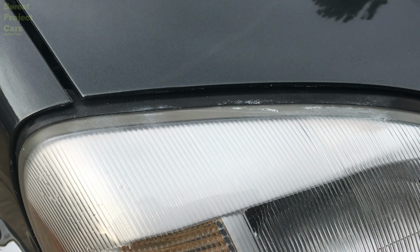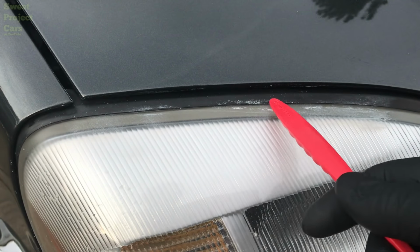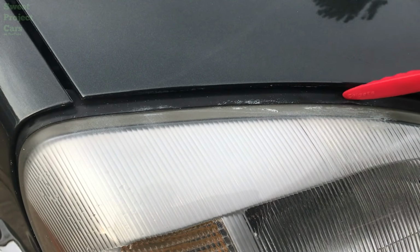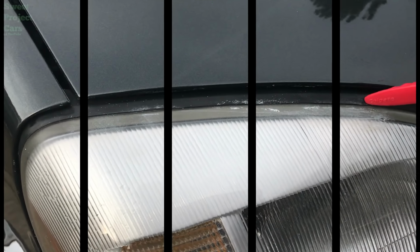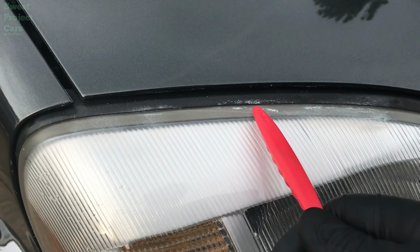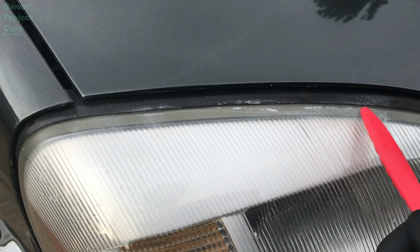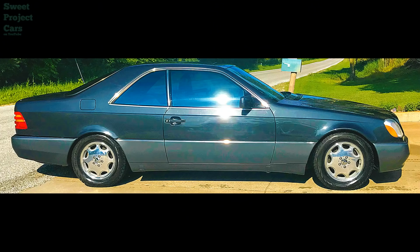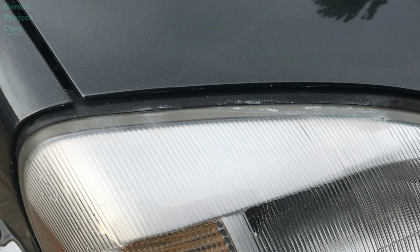Very quick, fast, simple, cheap way to remove wax from your rubber seals. You will not get a better way to do this. This will work on most all rubber seals and or areas like this glass headlight on our Mercedes project. This works great, it's cheap, and it's easy to do, and it's extremely safe.